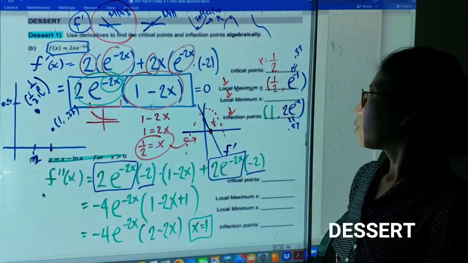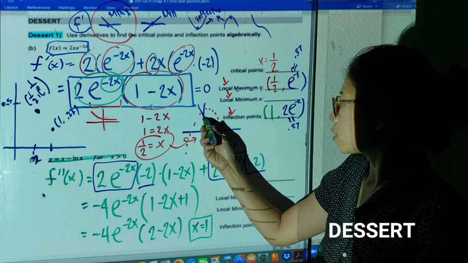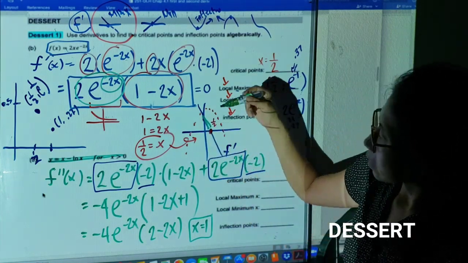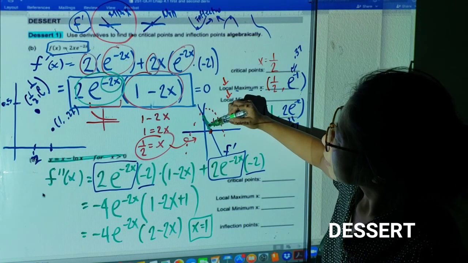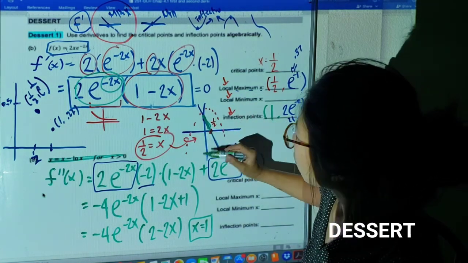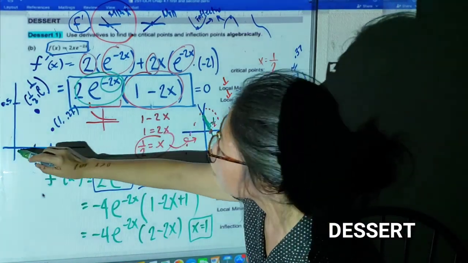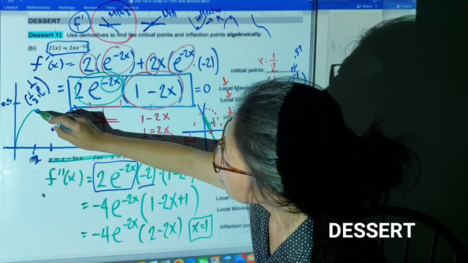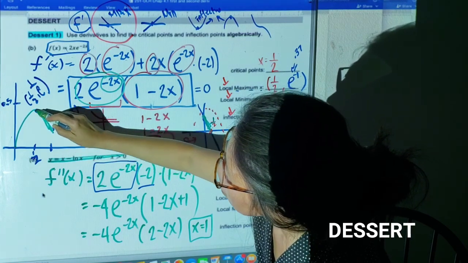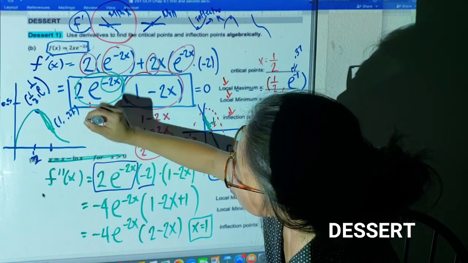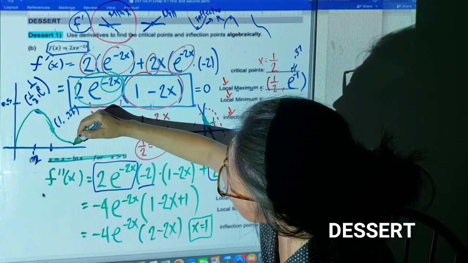And the other information you know is here. What does it say here? Concave up or down? Oh, not concave. What does it say here? Here it says my graph is increasing and decreasing, right? So over 1 over 2, it has to be increasing and then decreasing. Concavity changes, so it's concave down and then it's going to be concave up and then going down this way.